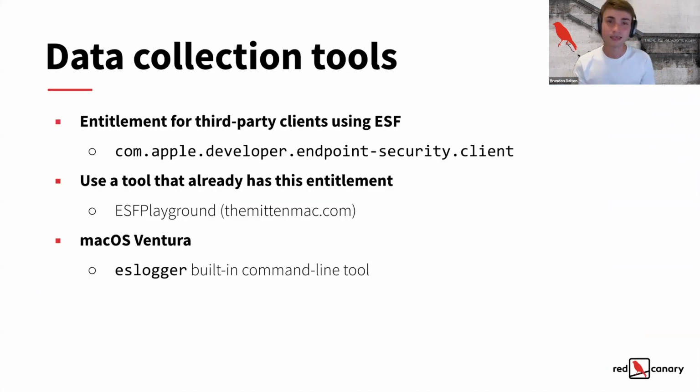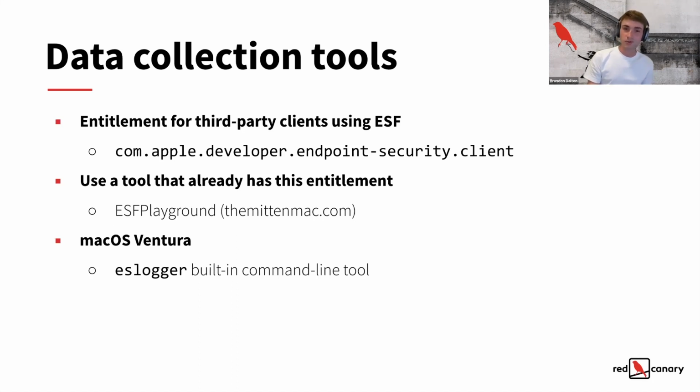tools. So like we talked about, the Endpoint Security framework is restricted. So anyone can't just go ahead and make a new Endpoint Security client. What you have to do is request a special entitlement from Apple. And this process could take anywhere from a few weeks to a few months if they approve you. Then you can either go ahead and make your own client, or you could download another client that already has this entitlement.